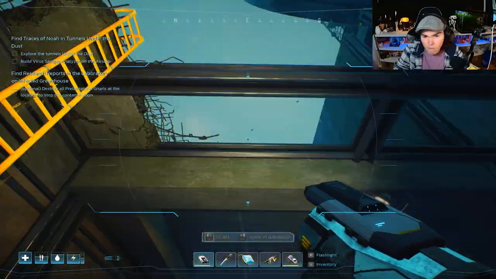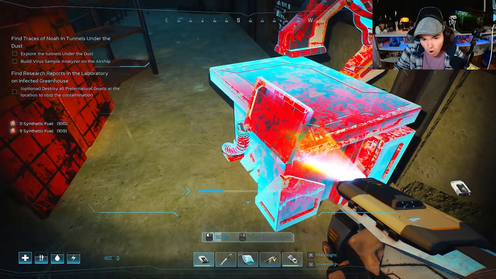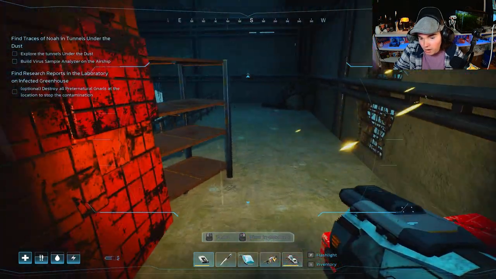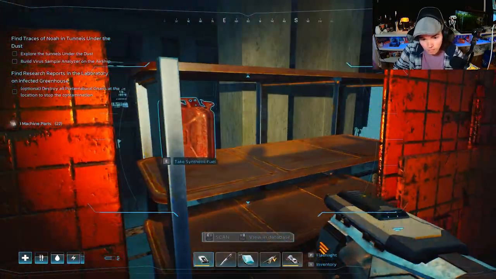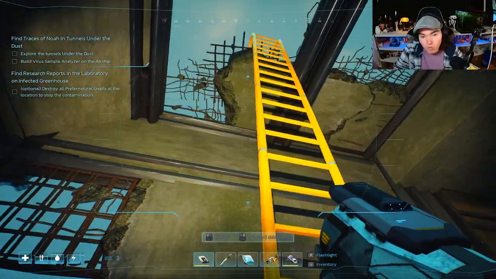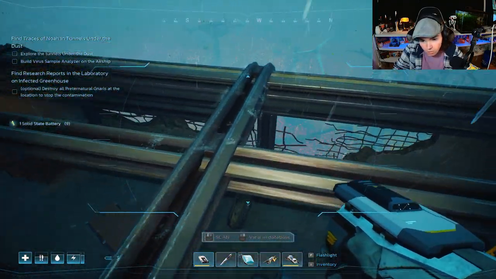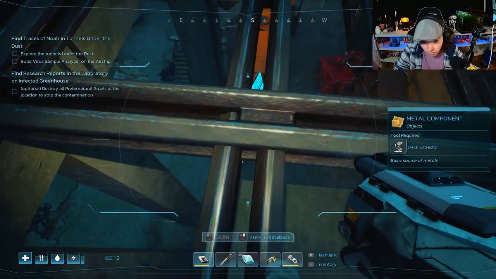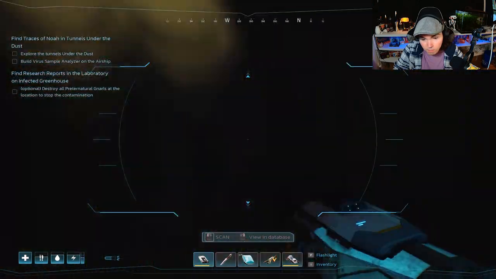Oh, yeah! Parkour, baby! So what are the kind of things I can find? What is this thing? Wow. Wrecked ship workstation. Create a new airship equipment. Allows for customization. Okay. Find some more fuel. Wish I could open that crate, but I can't. Oh, solid state battery thing. See if there's anything over here. Oh, maybe not? Duh, I can't go that way.